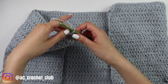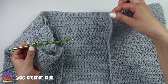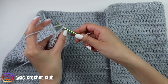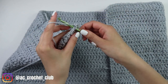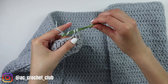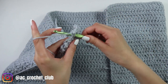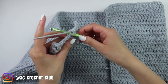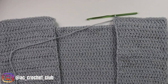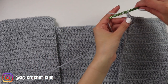And now we're going to work a foundation row of single crochets coming all the way around the edge until you reach the opposite corner. But just beginning into this first stitch, single crochet, and just continue single crocheting into each stitch until you meet the end. After you have finished the foundation row, chain one and turn your work around.